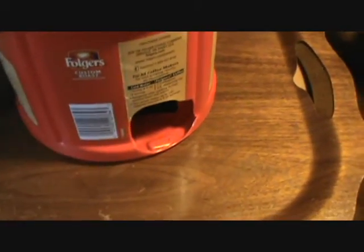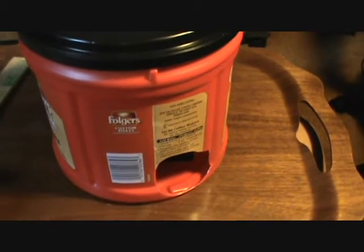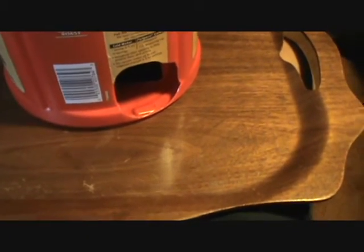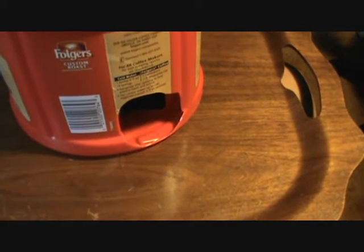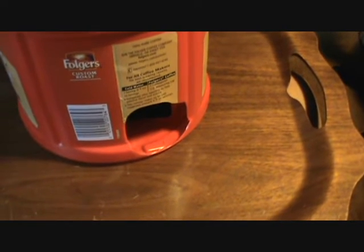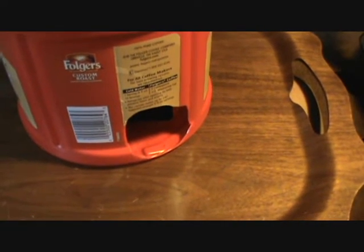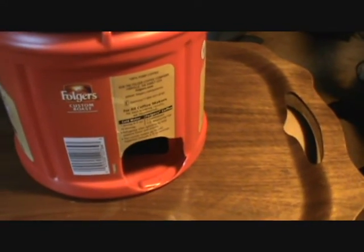You can also just dump them out and reuse it over and over. You know how mice are — they like to hide in things and explore. So just an easy tip for trapping mice if you have that problem, or just to make sure you don't have any. Thanks for looking!